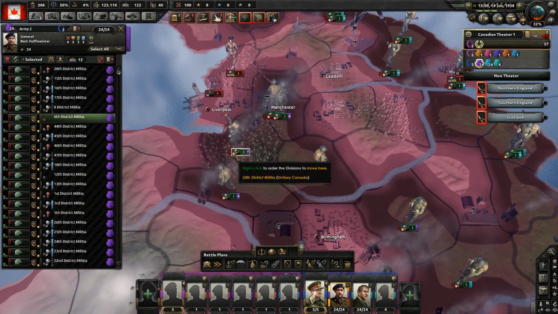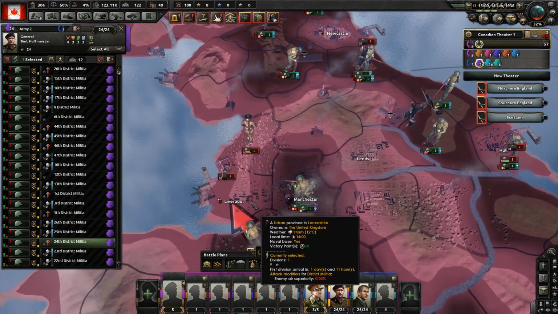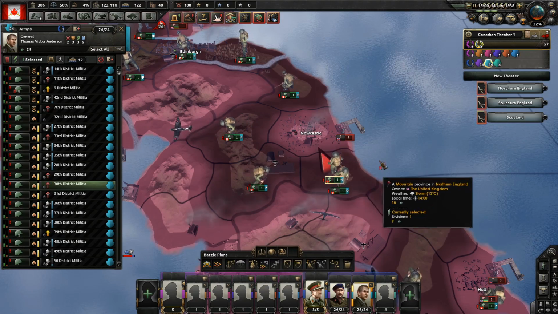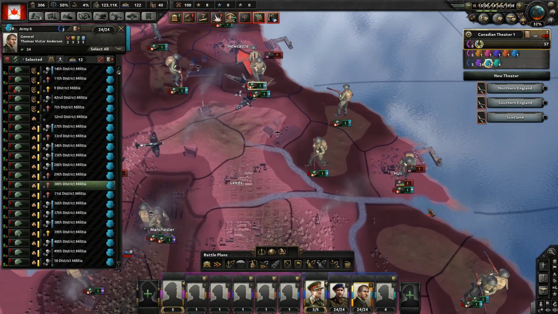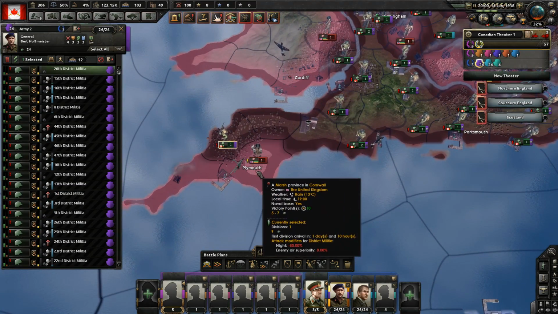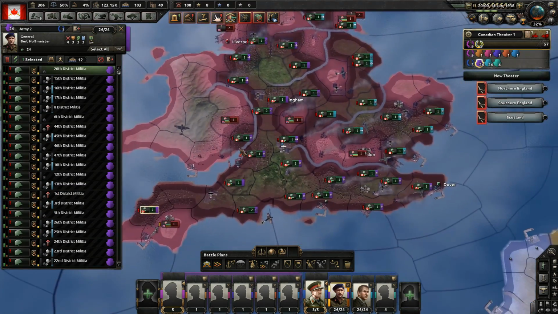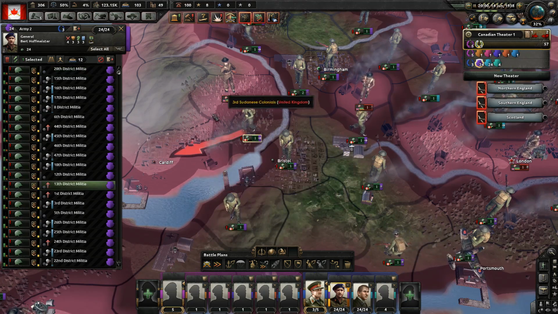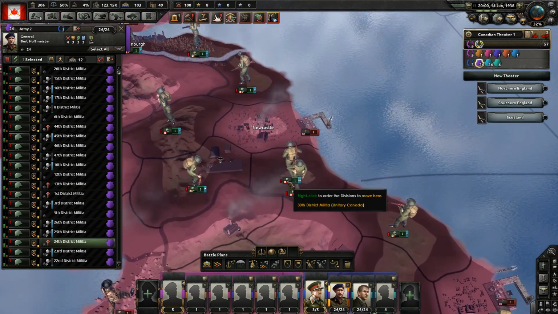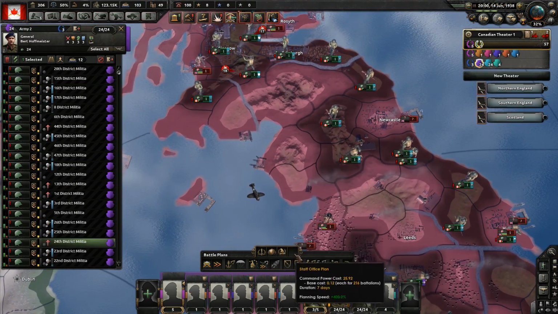Nothing too exciting happening here, but Liverpool has been vacated, so we can move in and take it, and that is another port. Oh, and Newcastle has been vacated. They must have been navally transported somewhere else. That's good. See, these guys are moving off from Plymouth. I'm going to move into Plymouth once that happens. And we can take Cardiff because they've moved off. The AI doesn't really seem to care about holding ports, which is a fatal mistake.